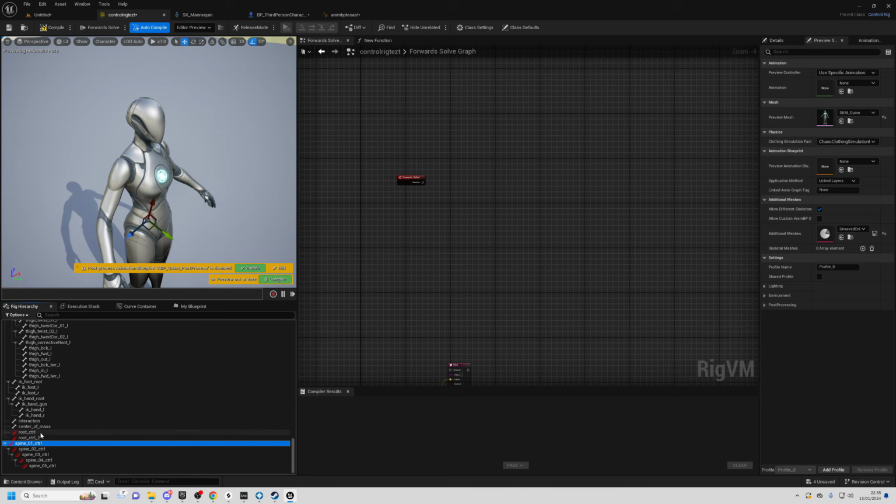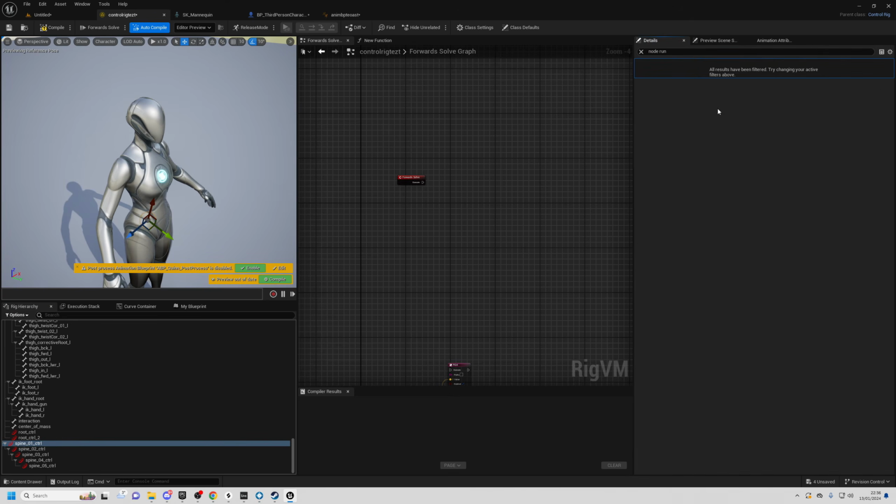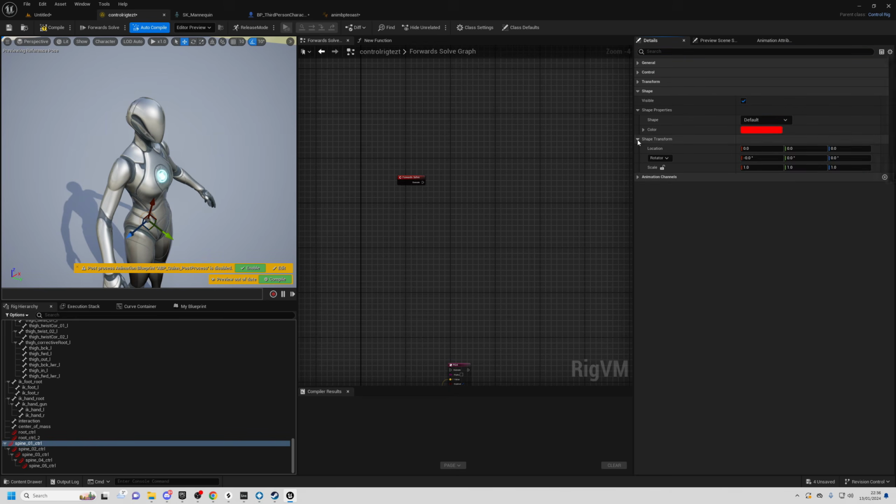And what we can do is select any of these controls, go to the details panel, and you'll see a drop down for shape. So here you can change the shape of the control. So for example, I'm going to change this to a circle underscore thick, and then I'll change the scale of this control.